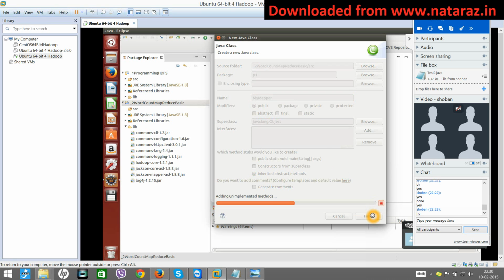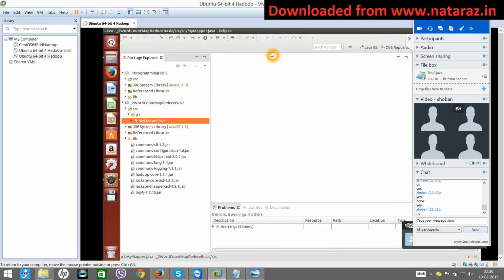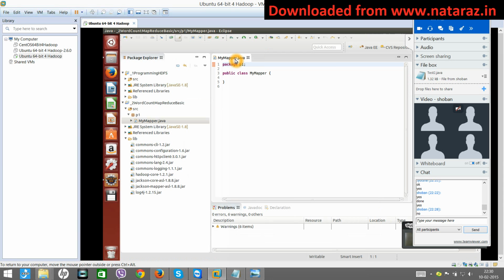Finish. So this is your mapper class. Extends Mapper. Control Shift O. Okay, extend Mapper. Now this Mapper has a map method.